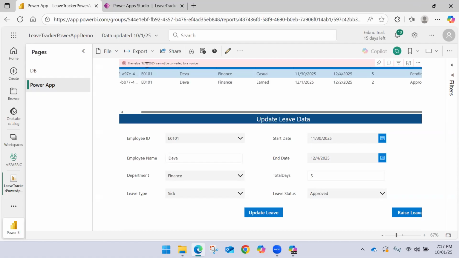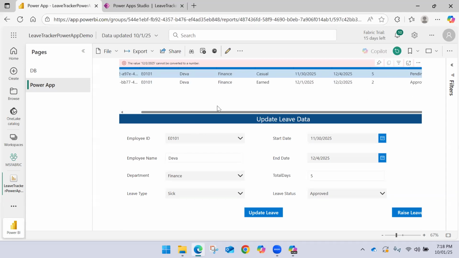Okay, but the problem is you can see that this cannot be converted to the number. The date value which is coming from the Excel is not working. So comparison is not happening, and then you need to resolve the error. So we should get familiar with the date type functions, text type functions, and then we would be able to do. But yeah, this is what we wanted to do.